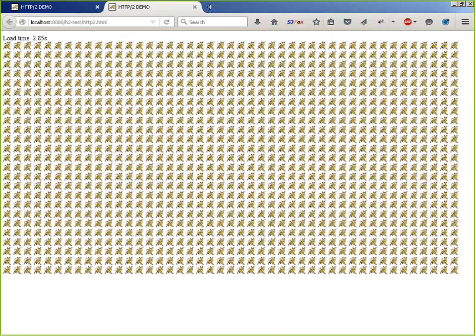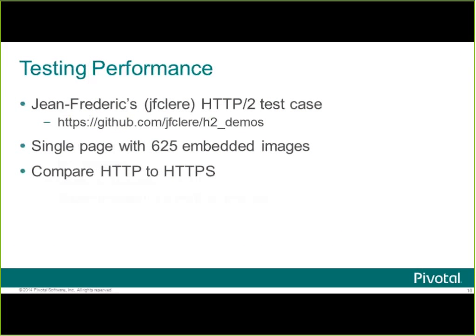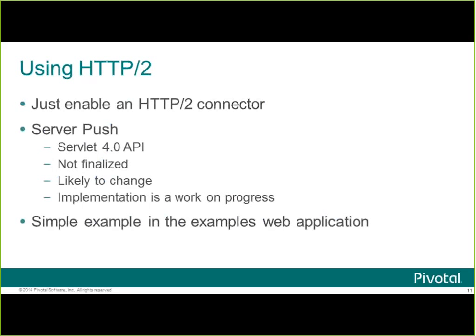So if you want to use HTTP2 in your applications, what do you need to do? Just switch back to the presentation for a second. Essentially, it's just enable an HTTP2 connector. That's all you need to do. Now, if you want to do server push, then you do need to do a little bit more. The important part of server push is working out what you actually want to push, because sometimes pushing makes sense, sometimes it doesn't. It depends a lot on what the client has already cached, and the server doesn't necessarily know for sure what the client has cached.